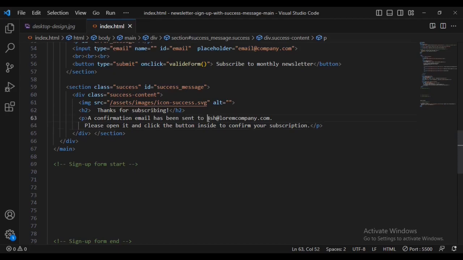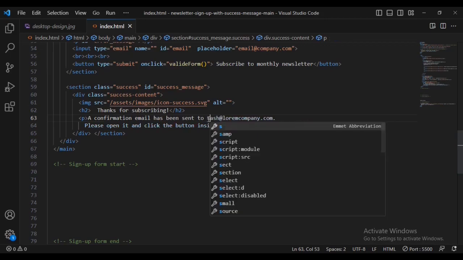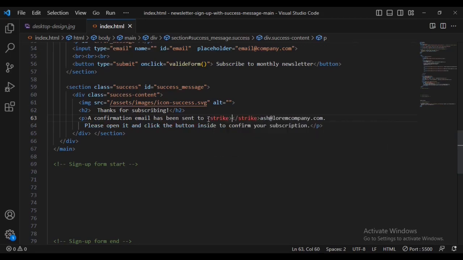I need to place it inside a strong element so that it shows the email address that you have used. Not strike, it's strong. The selected email must be pasted, so I'm going to have strike keeps coming, I don't know why. Strong, yeah, like this one.